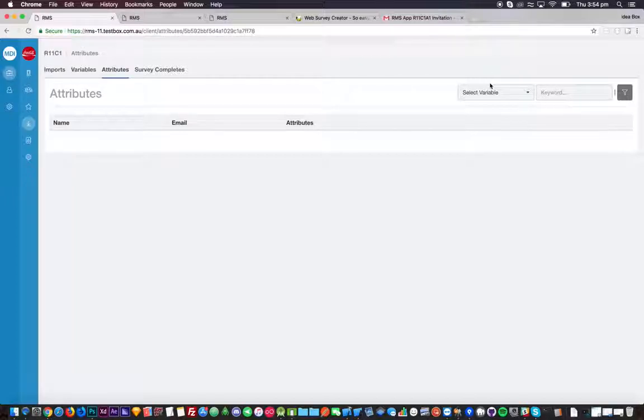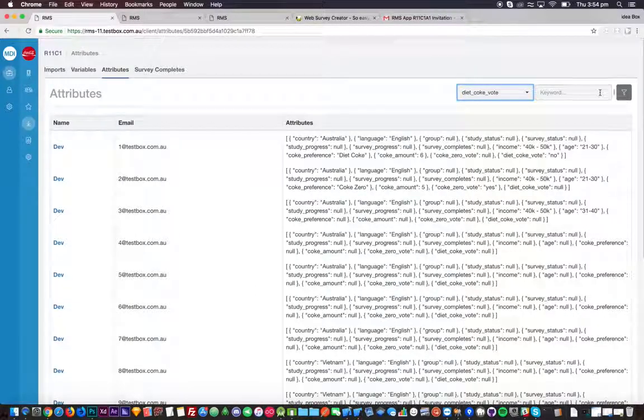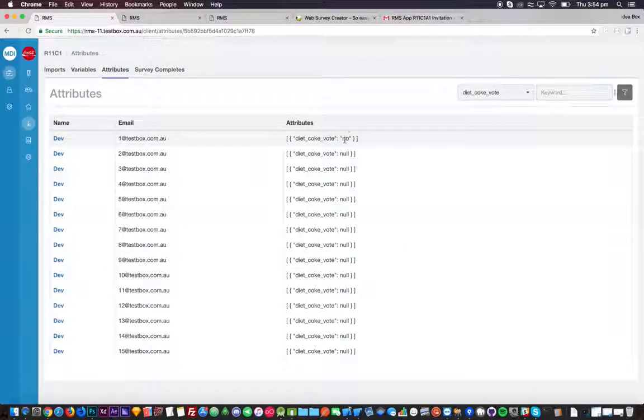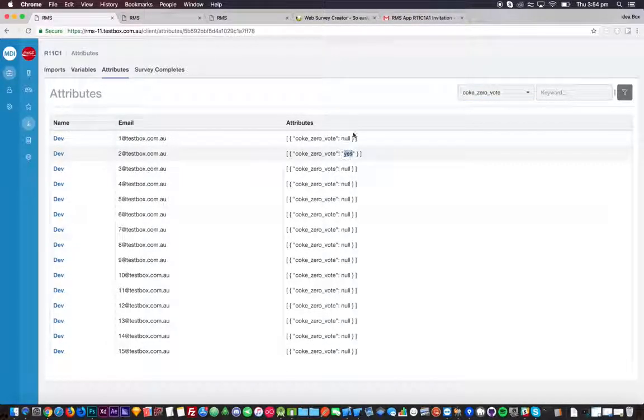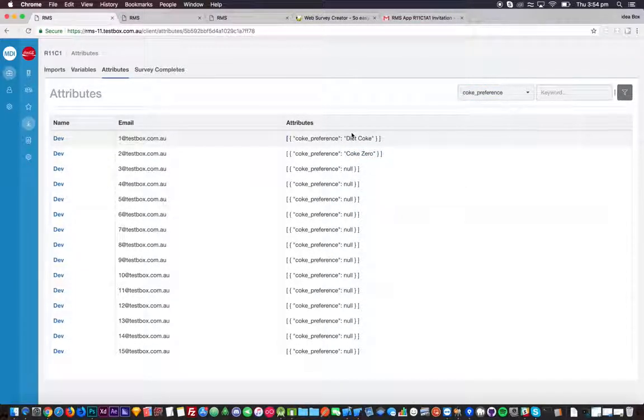If we look at attributes, and if we look at this vote, that's the answer we chose on the mobile app. And if we look at this one, you'll see this guy voted yes. Coke preference filter, 1 was Coke Zero, 1 was Diet Coke.